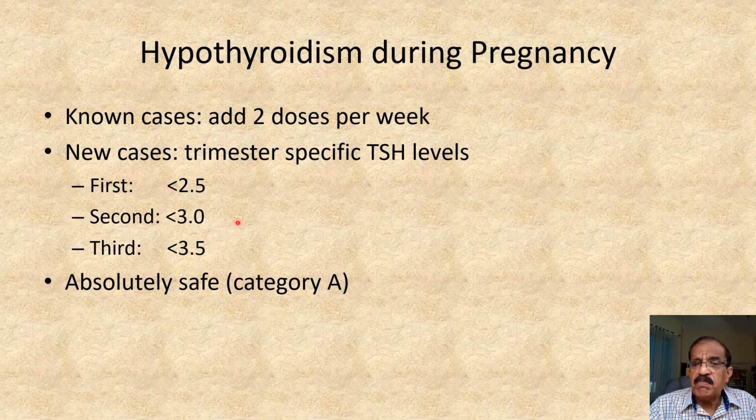In pregnancy, it is particularly important to maintain euthyroid state to ensure that the pregnancy is successful and the baby is normal. And be assured, and you also tell your patient, that it is absolutely safe. Thyroxine is category A. Thyroxine which we take in the form of tablet is the same thyroxine which our body makes. So it has no known teratogenic effect. And conceiving and having pregnancy with hypothyroidism carries much more risk than taking thyroxine, becoming euthyroid and having a successful pregnancy.